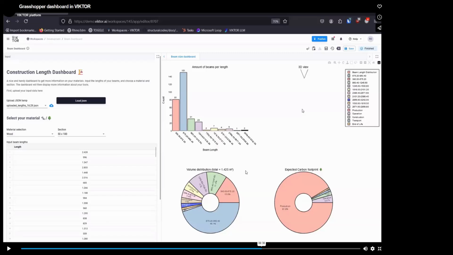And with these kind of things, you can create dashboards which you can keep up to date in an easy way. And someone can just get access to this dashboard without needing to know anything or having any knowledge about Grasshopper or Rhino or having it even installed. They can just go to this web app and get information from this model.